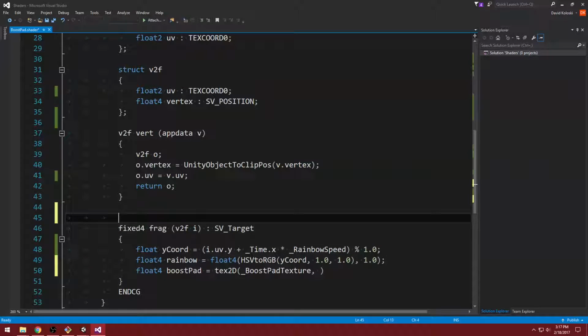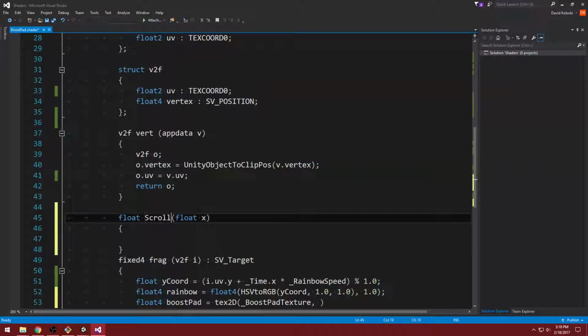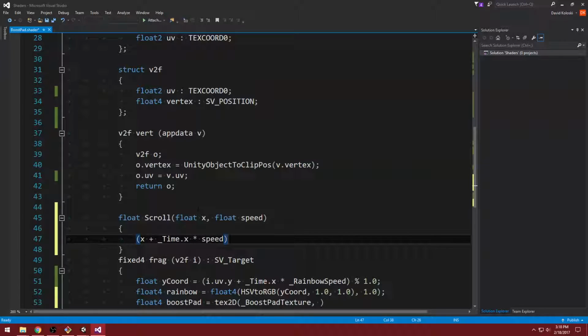We'll call it scroll. We'll take in a float, and we'll output a scrolled float by some speed. And we just want to return x plus time.x times speed mod 1.